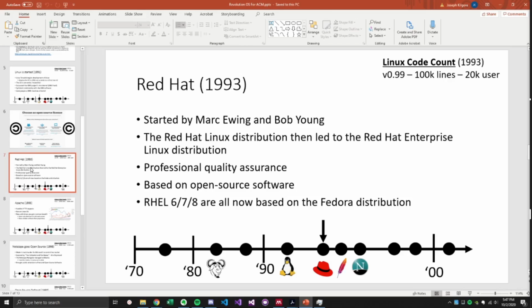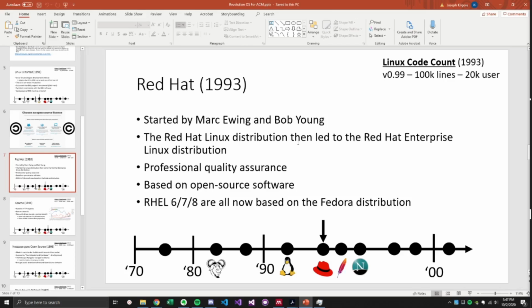The other half of it is, one, there's maintaining it, and two, how do you support it for people? What happens when their system breaks and they need help fixing it, and maybe they don't want to go through all the source code to find their bug and then submit the bug? You can hire other people to do that. And that was one of the things that Red Hat, starting in 1993, did.